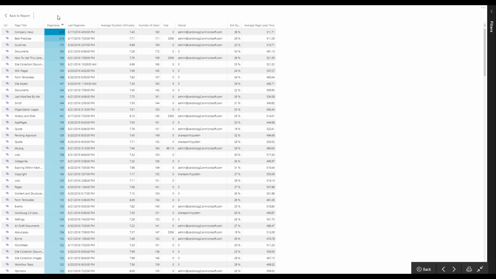And we can really focus on what actions we can take. So for example, if you know what your most popular documents or any kind of most popular content are, you may want to link that on your SharePoint homepage. So this guidelines page, for example, is a really popular item. So you can actually leverage that and put links to that on your homepage. So instead of people wasting time searching for that in the portal, you can quickly make a link to that. And we already know that that's the most popular among your users, so we can infer that that's definitely going to help them. So let's flip that around.